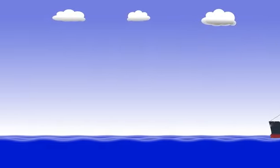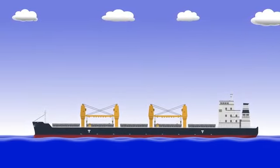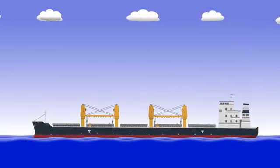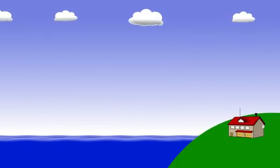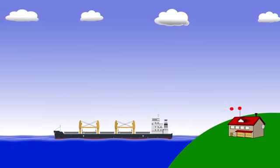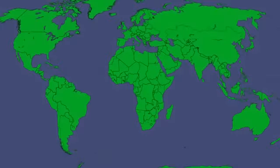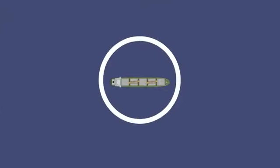Likewise, if a centre detects an activation of an EPIRB from a commercial vessel, they'll be able to attempt contact using radio or satellite communications. They may then contact the vessel's owners, who can provide passenger and crew manifests, or details of the cargo that's carried. Again, all vital information when planning a rescue. The Rescue Coordination Centre can then commit assets, be it passing ships or aircraft, or dedicated search and rescue services. They will have an accurate position, and details of who needs rescuing, all of which increase the chances of a successful rescue.